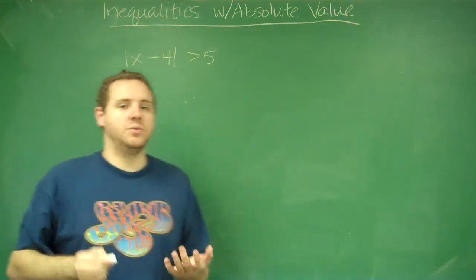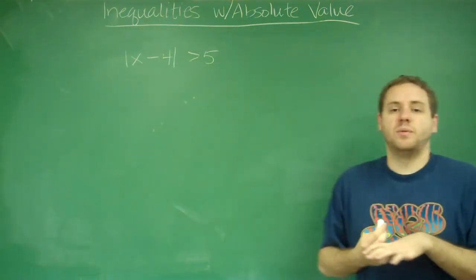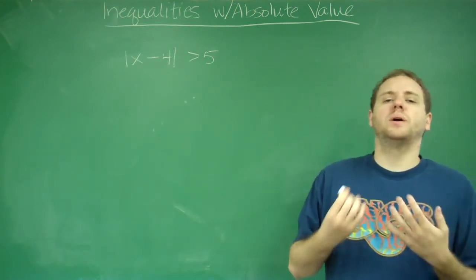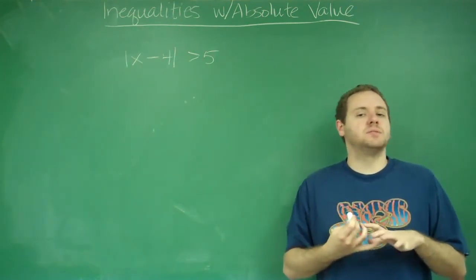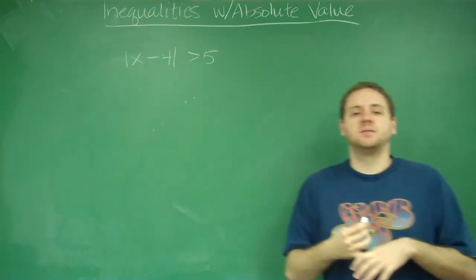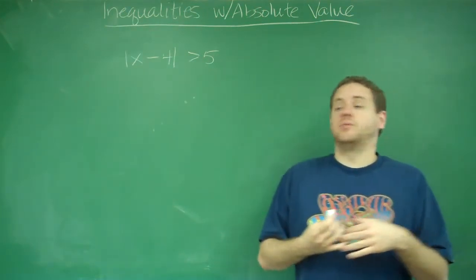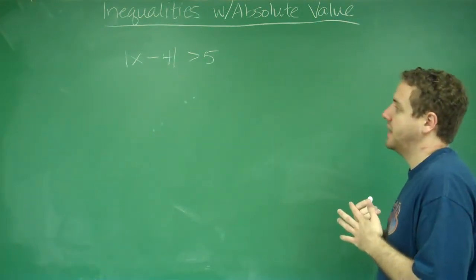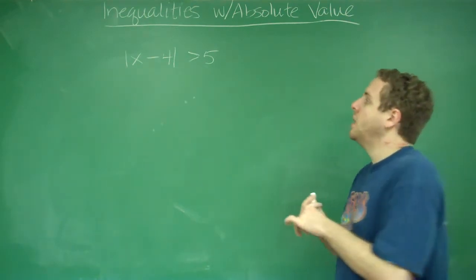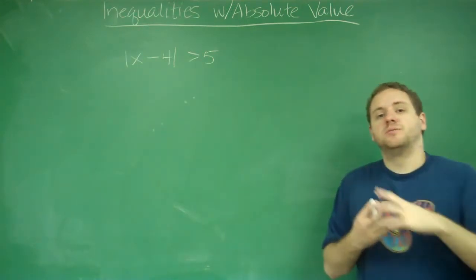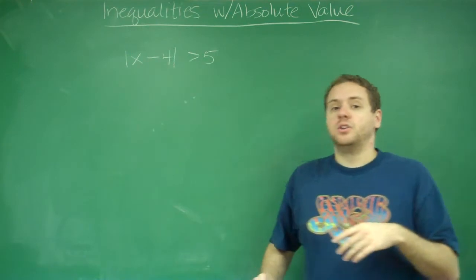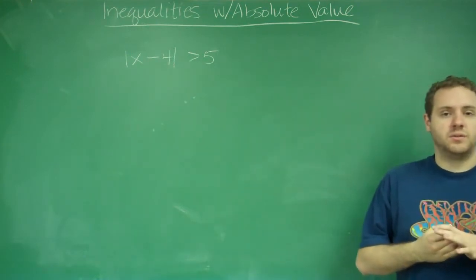the absolute value of x minus 4 is greater than 5. So remember that the absolute value always makes the number in there positive. So let's just do a quick couple of examples to see what types of numbers could work here. Well, clearly what's inside the absolute value could just be greater than 5, like it could be 8 or 100 or something like that. And then the absolute value of that would certainly still be greater than 5. But it could be a negative number that's large enough too, so it could be negative 8 or negative 100, and if you took the absolute value of that, you would get something that's greater than 5 also.